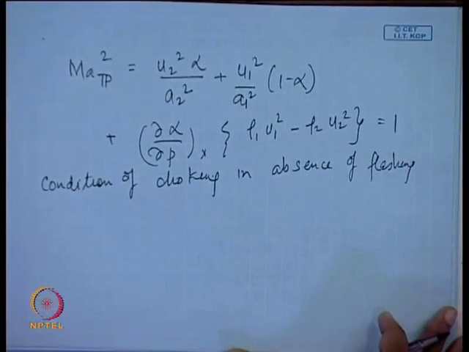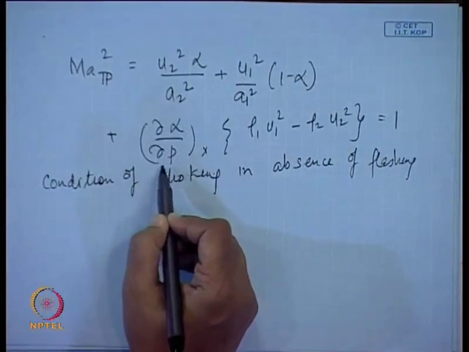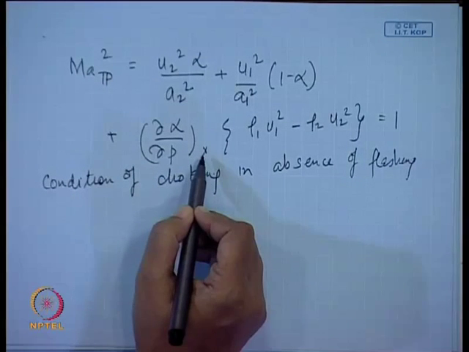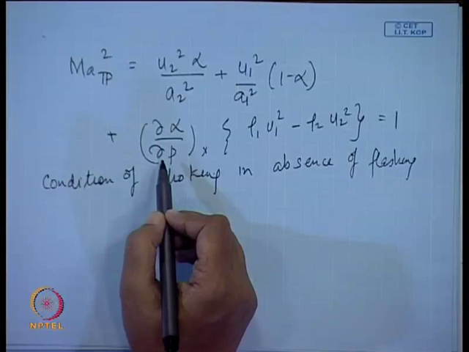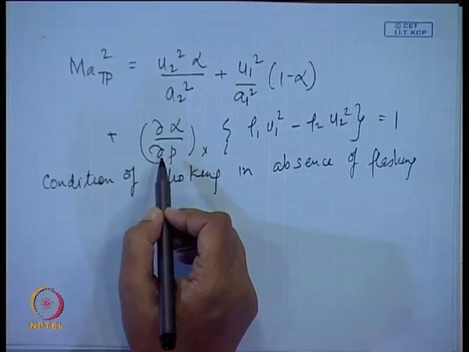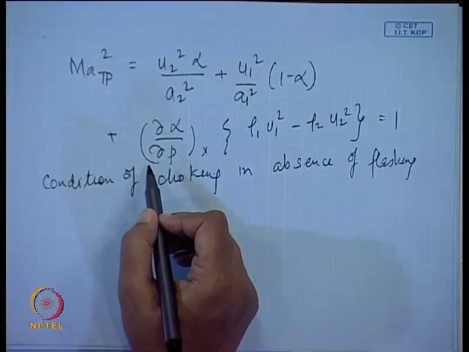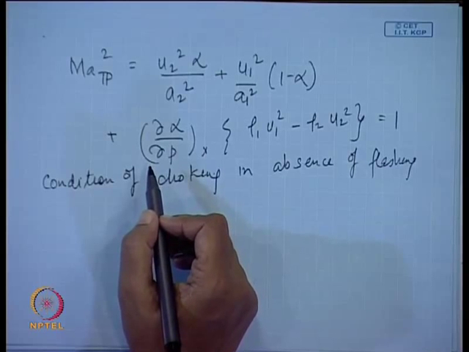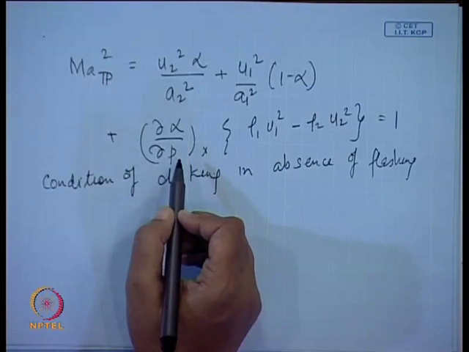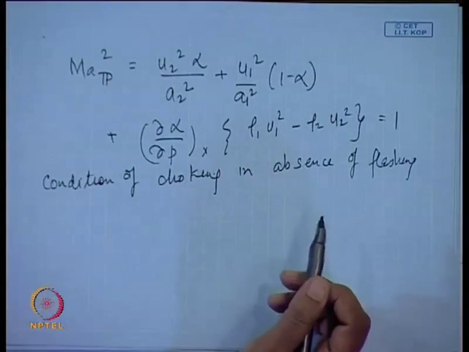The other thing which I would like to tell you is that in this particular expression, we will have something like del alpha/del p at constant x. That means, when the quality is constant, how alpha varies with pressure. Now, this particular differential is usually derived from correlations which are obtained at moderate values of pressure gradient, which means when the frictional forces dominate the inertial terms. And when frictional forces dominate the inertial terms, then naturally alpha is not a very strong function of p. So, in that particular term, this equation is slightly misleading.